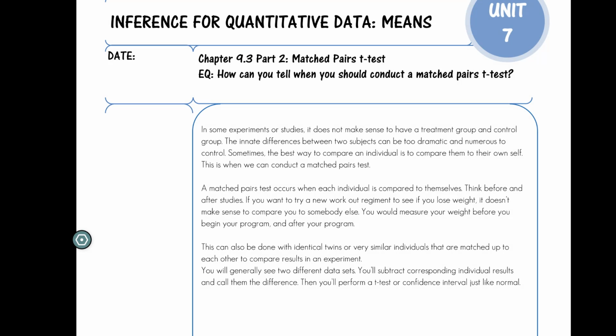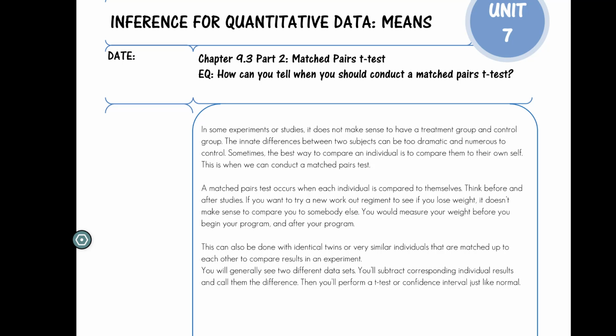All right, everyone, so this is going to be one of our last types of t-tests that we're going to do, and this is what's known as a matched pairs t-test. Since this sounds a little bit different in that phrasing, matched pairs, we want to know, how can you tell when you should conduct a matched pairs t-test?